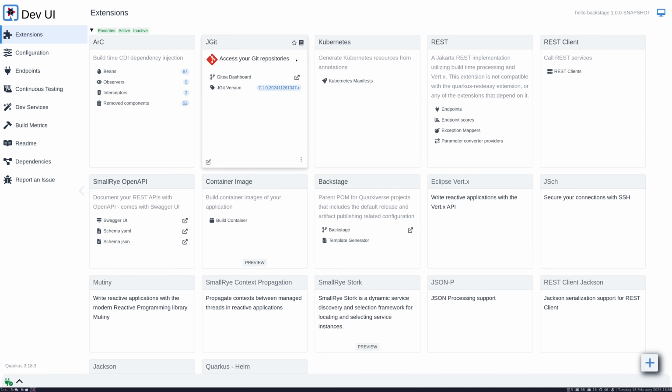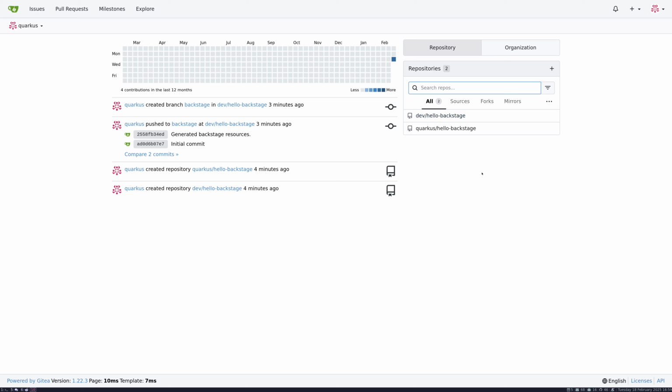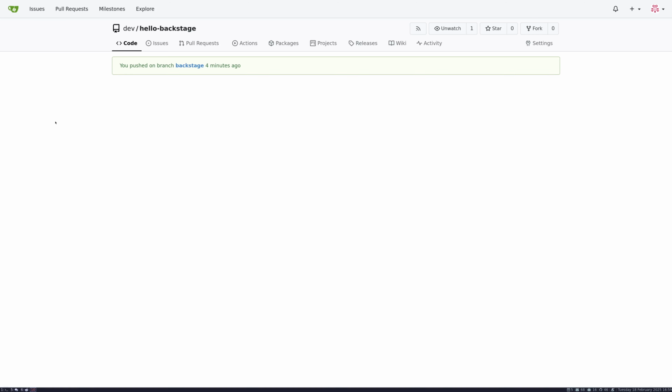I think the username and password is quarkus or something like that. Yeah, and I can see exactly what is going on, the repositories that have been created, what's in there, the catalog YAML, the API definition, and those kinds of things.